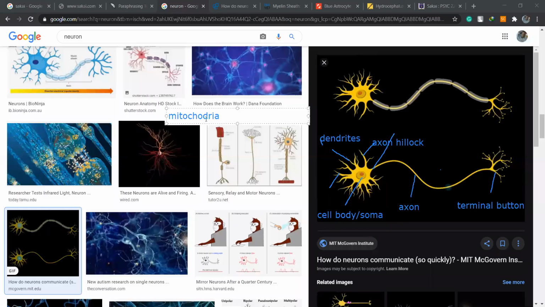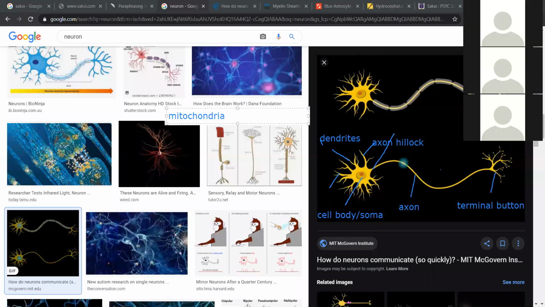So the mitochondria. What's the function of the mitochondria? Any idea? Okay, so we normally say the mitochondria is the part. Okay, Musa. The mitochondria serves as the powerhouse of the cell. Exactly, it is the powerhouse of the cell. What this implies is that it produces energy for the cell.